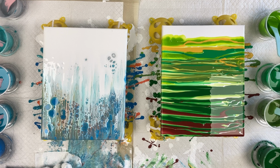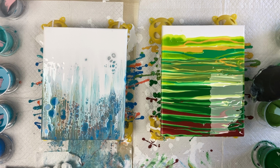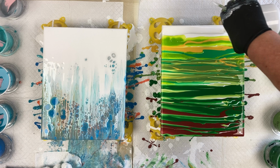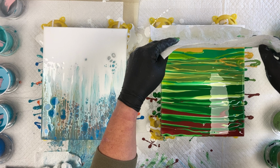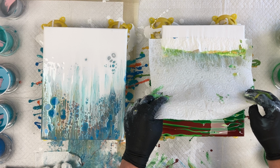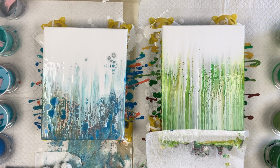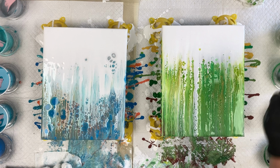So I am just going to spray my little piece of kitchen up. Move these out of the way. Oh, I almost forgot my white. Into the paint at the top. And it's easier if you lean against your table. So my belly is leaning against the table. Ooh. Okay. So yellow is quite a reactionary paint too. Let's give that a torch.